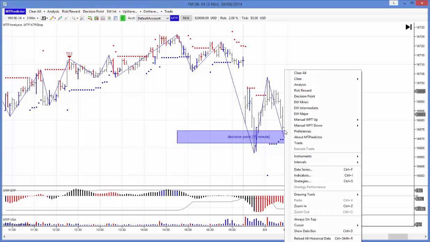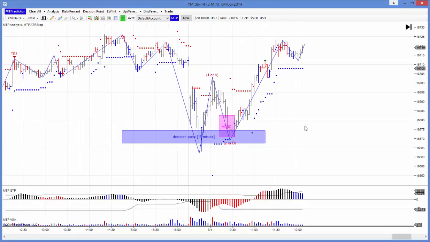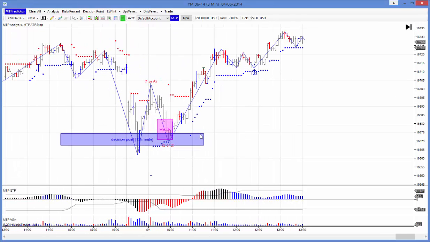This initial correction is then into, if I put the Elliott waves on, what we call a wave 2. It's labeled wave 2 or B here, but because we know this is coming off an important low initially, we know this is a 1, this is a 2. Why is this so important? Well, it's important because we know that after that we tend to get a wave 3 kind of rally, and that's exactly what we got there.